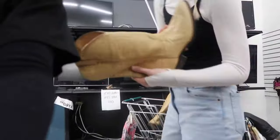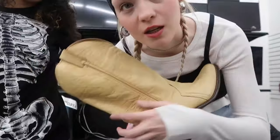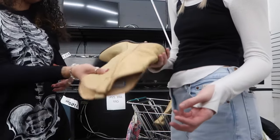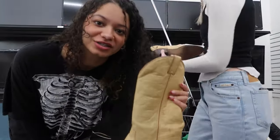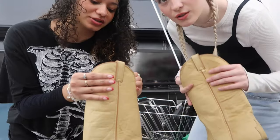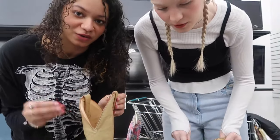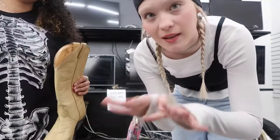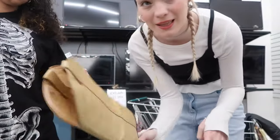Ooh, wee baby. I really like these because there's nothing on them. They're just cream yellow cowboy boots. Can I feel them? Yeah. Oh, the texture of these is so nice. I feel like when it comes to boots, soft leather. Yeah, you can tell when the quality is actually nice and also when it's not gonna peel. And I know Kyla's real big about the quality of things, but I like when things are a little beat up.